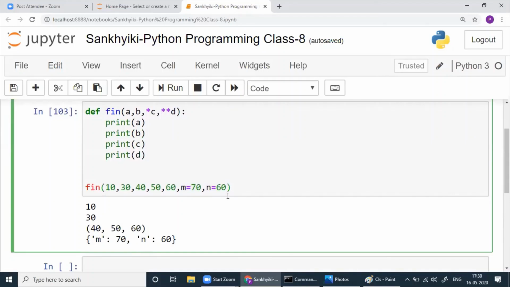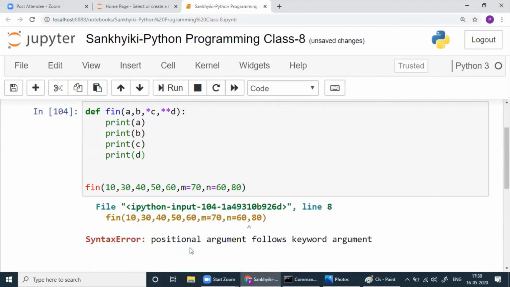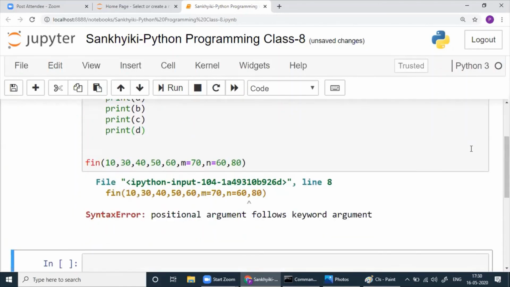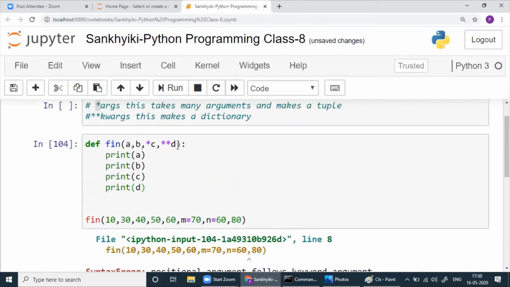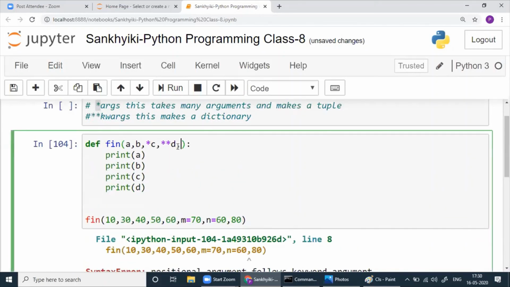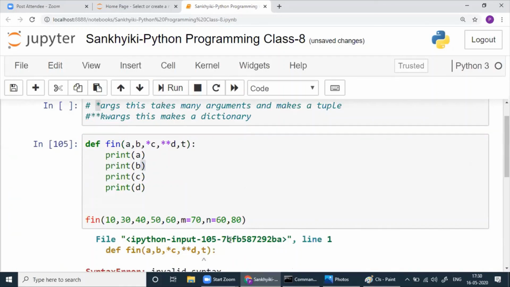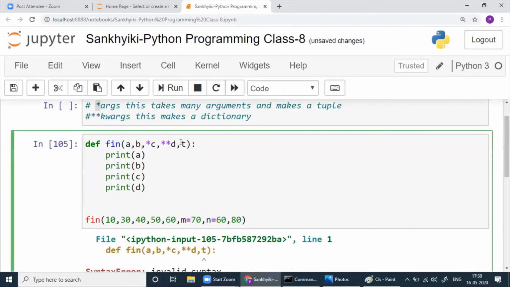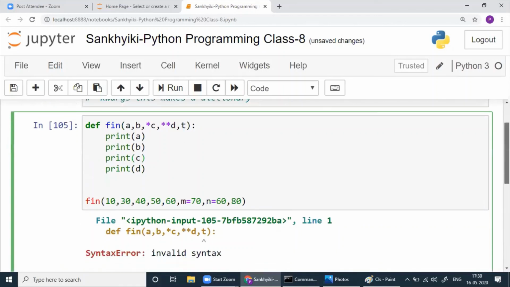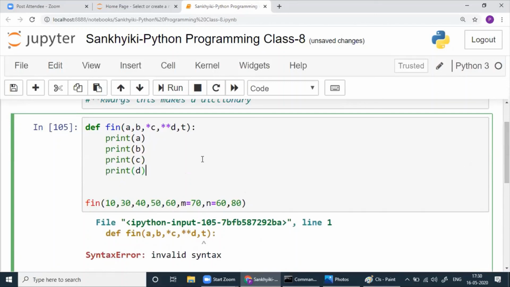Now suppose I gave 80 here, you run it. There is a problem, right? And if you write some variable t here, then also there is a problem. This 80 will not go to t. I'm not going deep into theory. You can remember certain things. The order: I will just cut 80 and take it here and here, then it will work.